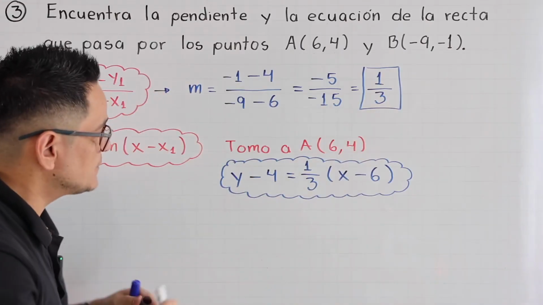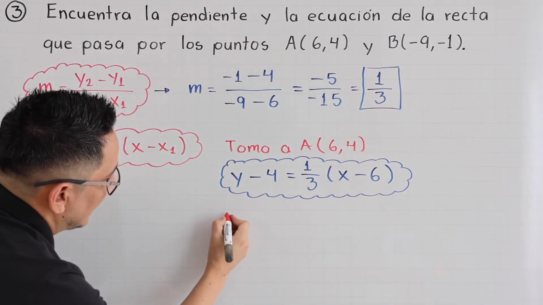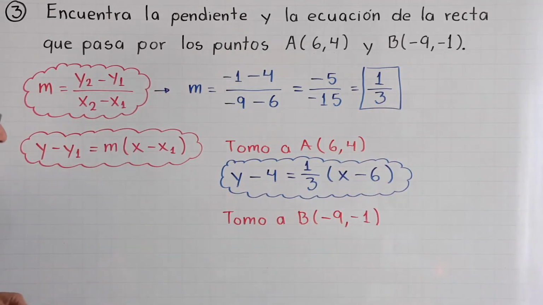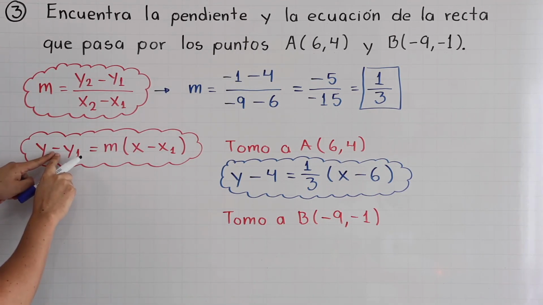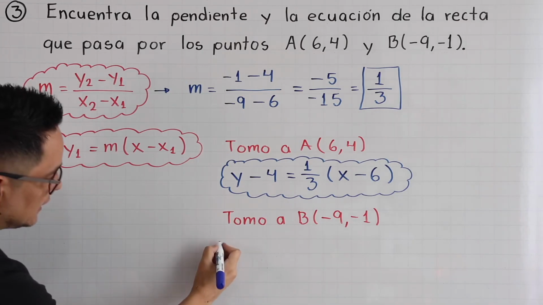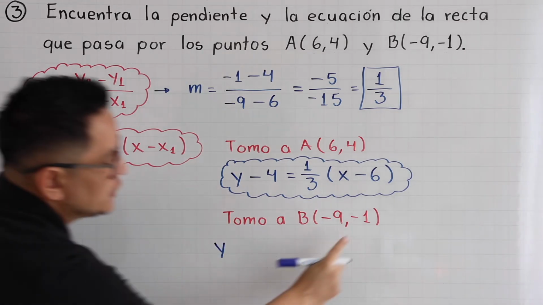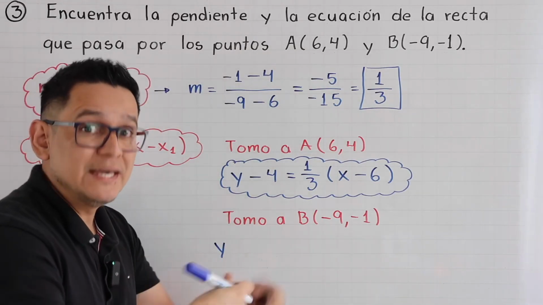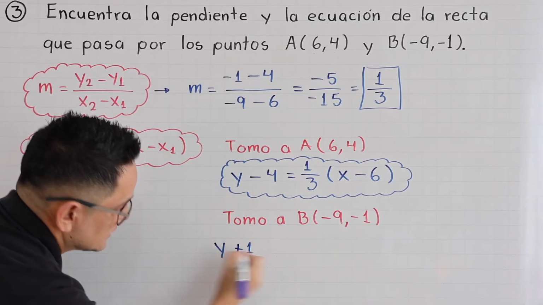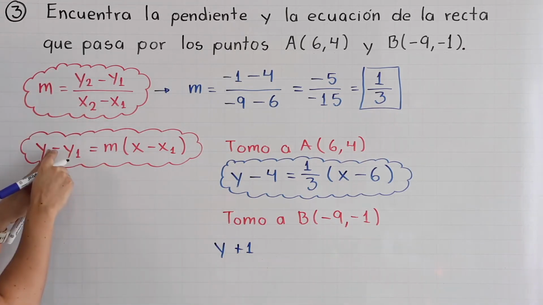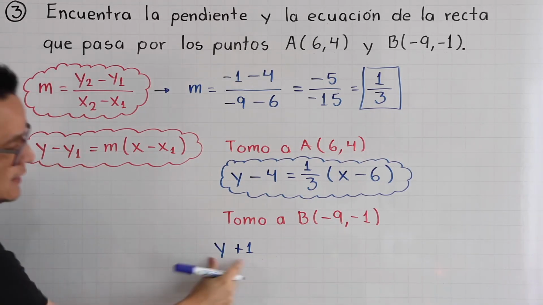So let's go ahead and put here, I take point B, and in this case, point B is -9, -1. We do exactly the same thing. We're going to substitute, but be careful here, because we're going to have a negative from the formula and also a negative from each of these numbers. So I'll have y, then comes minus y1, but y1 is -1. So I would have y minus -1, but y minus -1 is the same as y plus 1. We agree, because we have a minus from the formula, but y1 is -1. So I end up with y plus 1, okay.